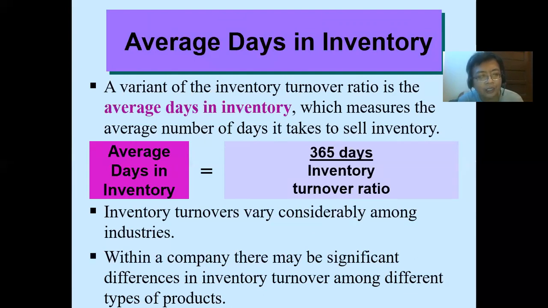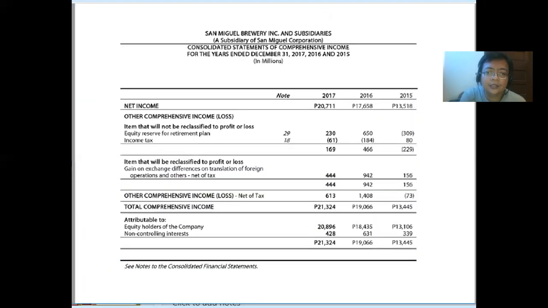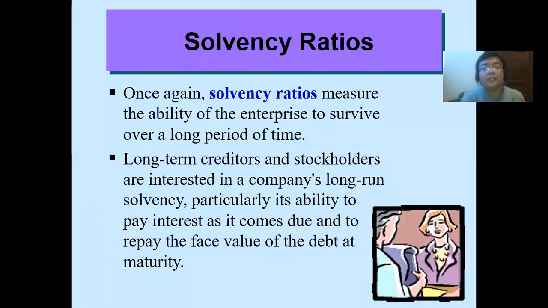So for example, if you are San Miguel versus insurance companies, 'di ba? Depende yan sa company. Of course, San Miguel has less days in inventory considering na may bibenta mo kaagad, 'di ba? Pero yung mga insurance companies, yung mga car manufacturer, malamang mahaba ang kanilang average days in inventory, 'di ba? Kasi mahirap ibenta 'yon, 'di ba? Okay, any question? So this is the San Miguel Corporation, FS na.